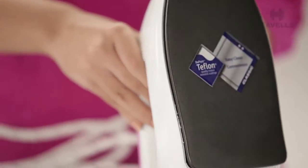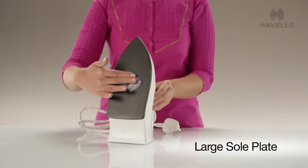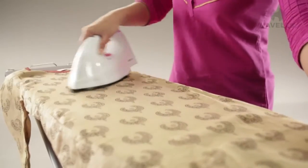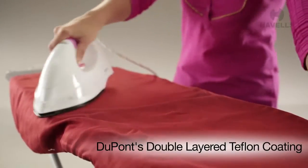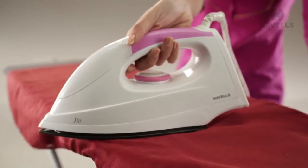Now besides the cutting-edge design, the Jio also boasts of a much larger sole plate compared to its rivals, providing you with maximum cloth coverage while ironing. The sole plate also has double-layered Teflon coating, which keeps the iron from sticking to the clothes and enhances the life of the sole plate.